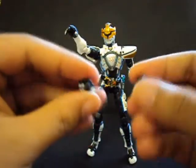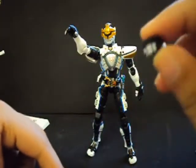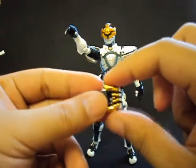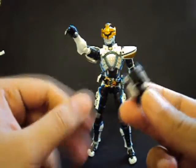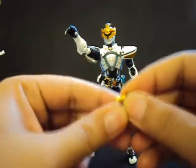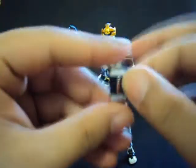Closed fists. Holding things hands. Again, thank you, Vangelis. Comes with two of these. The other one, I have the oversized Ixa knuckle being held in there. Let me go ahead and pull that out for you. That's the Ixa knuckle.